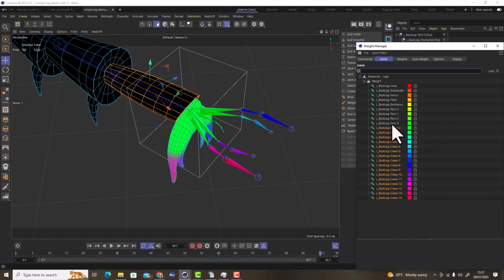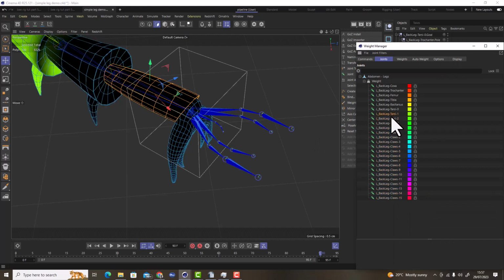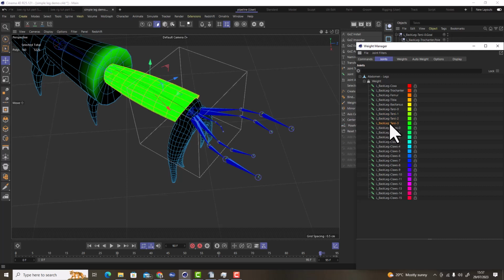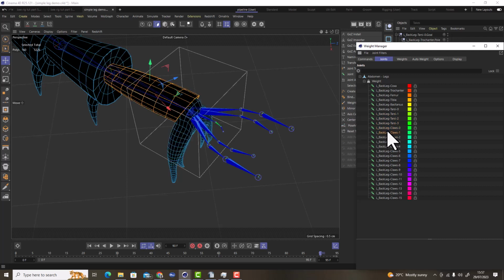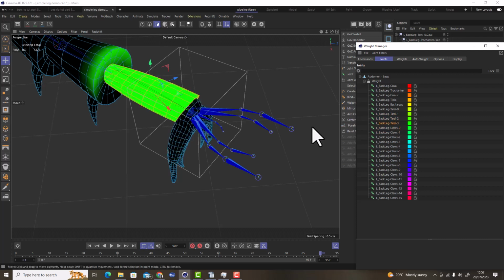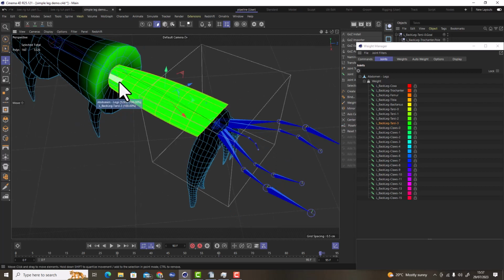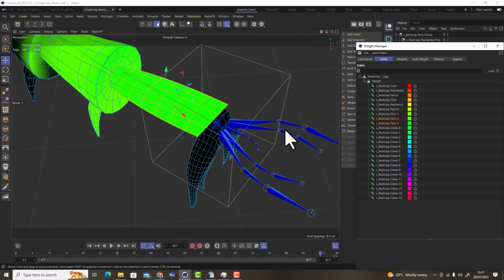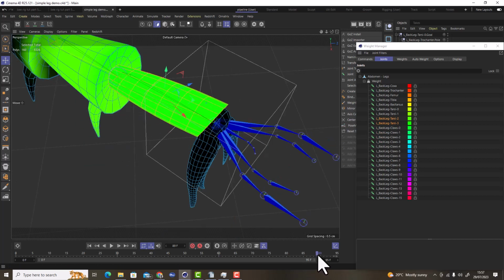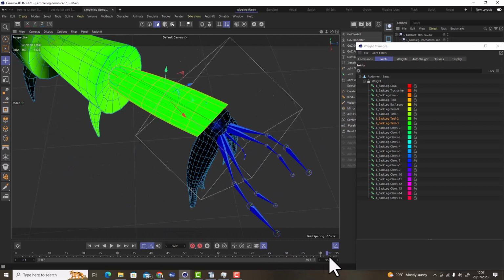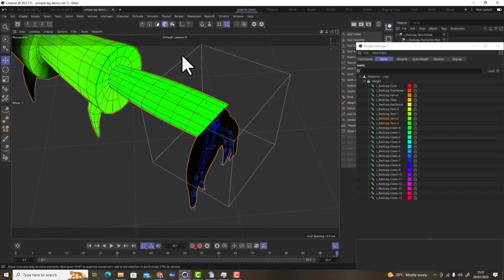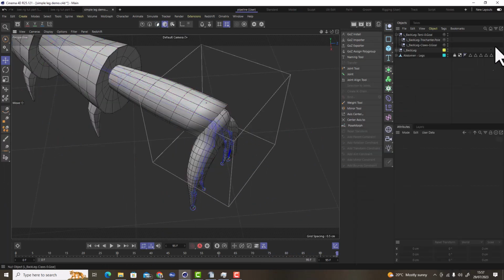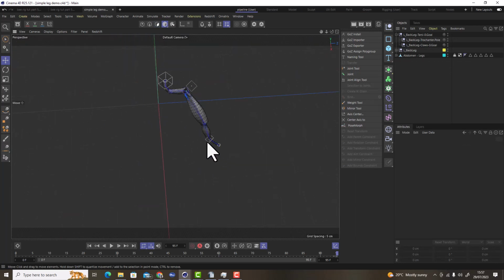It brings it up, and then you can see the bones as you click through them, what they are affecting and what they're not affecting, and how much by as well. And we wanted 100% on there. It may be the case that you may want to select that and the previous bone and do a little bit of smoothing between the two if the deformation's too harsh when you're deforming. So that is how you would go about setting that up.